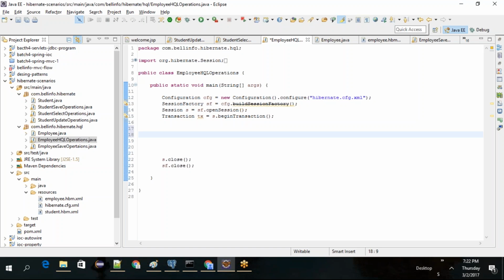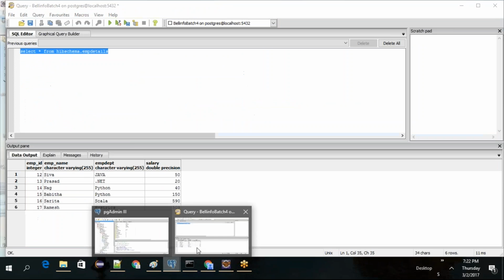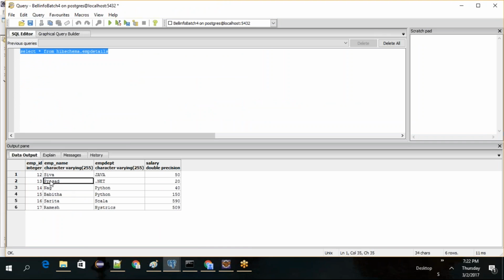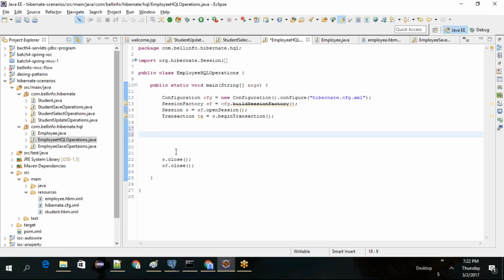You want to update an employee name, whose name is Prasad, with Rajesh. Okay. So what you can do is write a string, update emp name query.